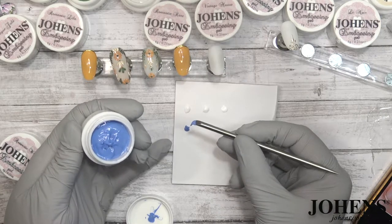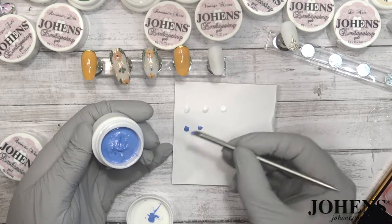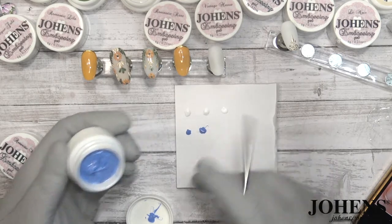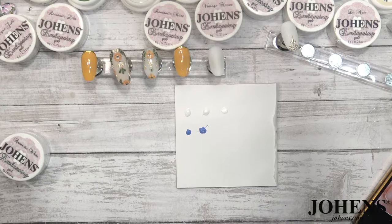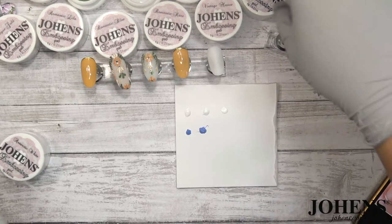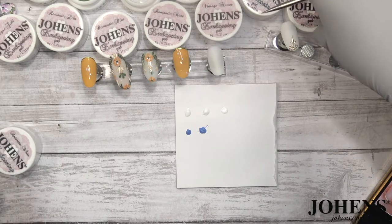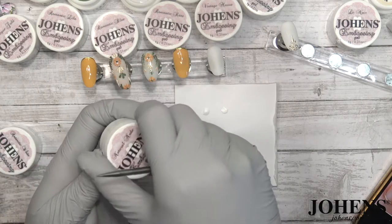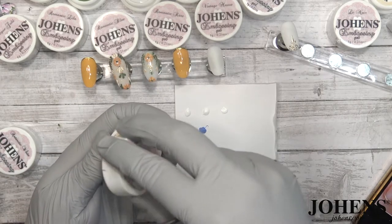I just apply from the embossing, and I will apply a little bit of the nude, the natural nude color.